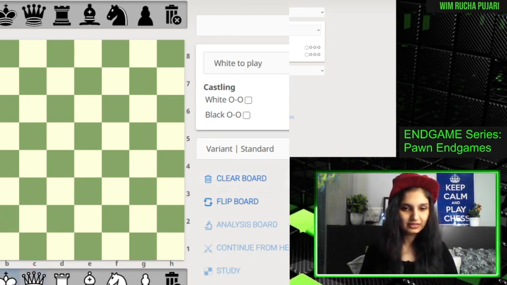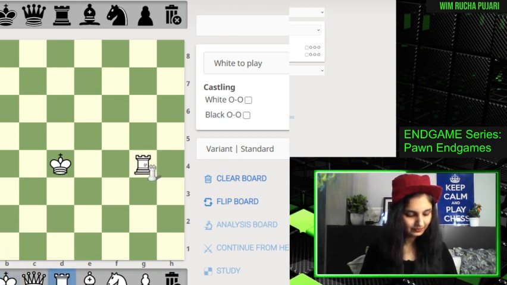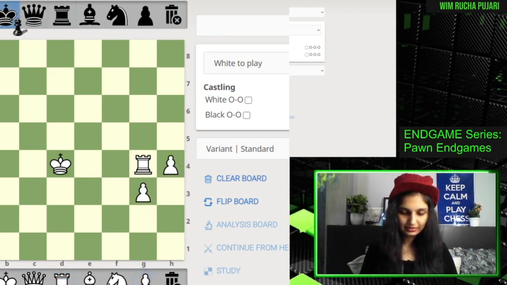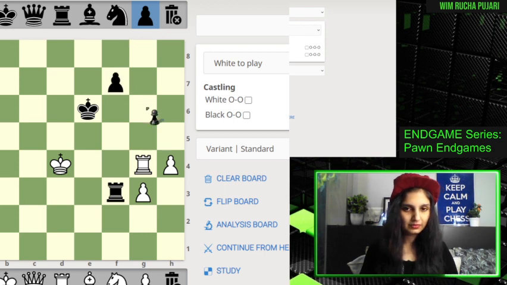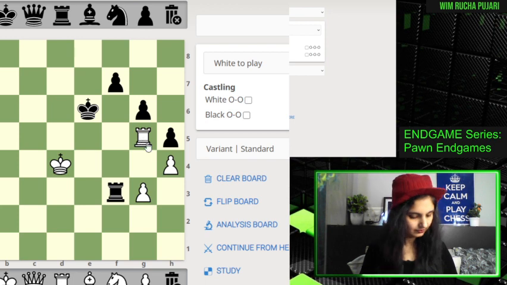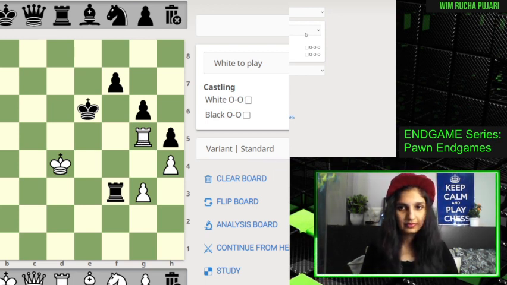Next, white king d4. Rook g5. Pawns g3, h4. Black king e6. Rook f3. Pawns f7, g6, h5. This rook is on g. And this is black to play.